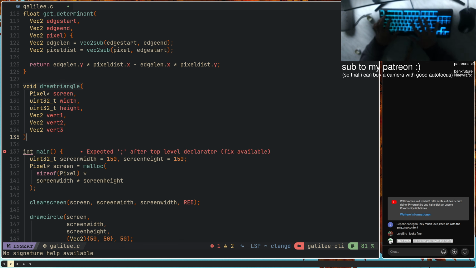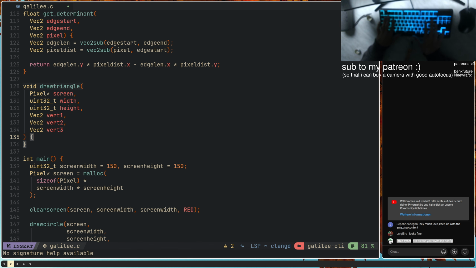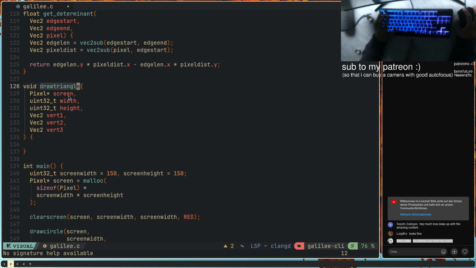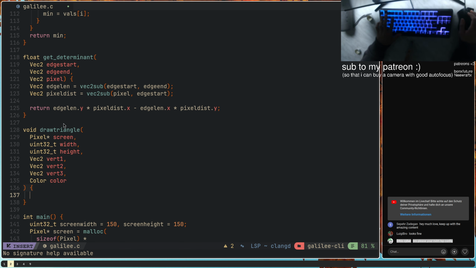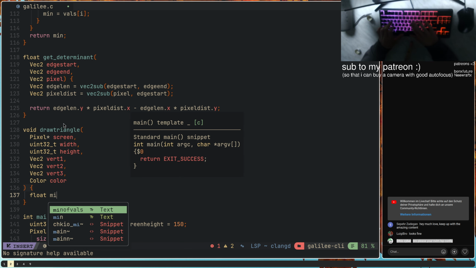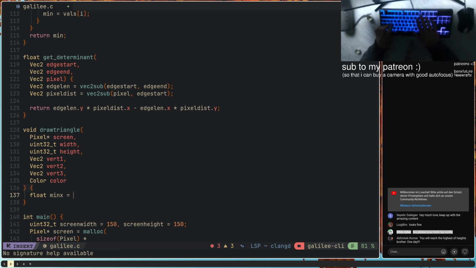Yeah. So let's take in 3 vertices, because every triangle kind of has 3 vertices. Yeah, okay, so we have the vertices, and then we kind of need a pix. Oh, we have color. Okay, so color. And then what we need to do is get a min x. So a minimum x value, which is like the outermost.